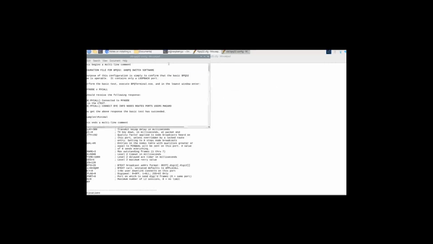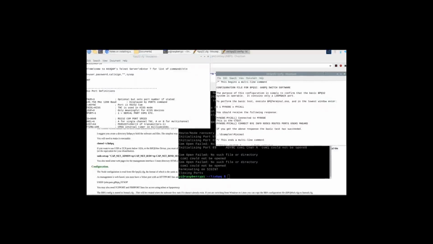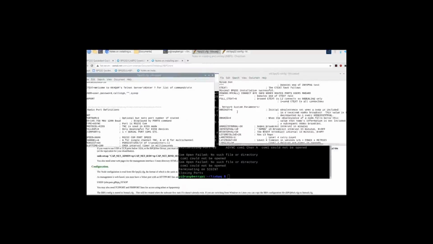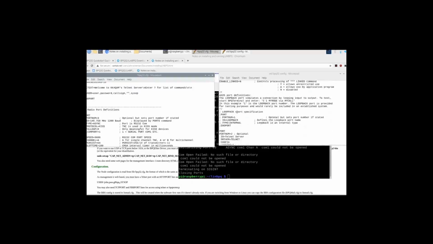I have a copy of my old BPQ file. I want to shrink that down a little bit, minimize that, shrink this one down, pull this to the side, kind of get them lined up, and we'll take here and scroll down. I had a lot of information in that old file.